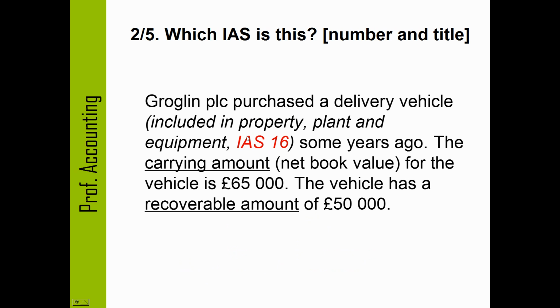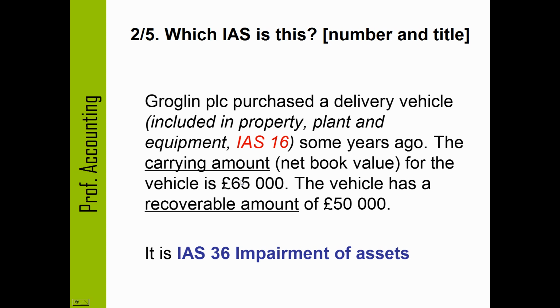What does it mean? You just get the feeling that they might give you a little calculation for these, because as soon as students see the names, you just get lost and forget what they mean. So the carrying amount is the net book value, and £65,000 is given. Think of that as the balance sheet value now. But this £50,000 is recoverable. Well, this is after the reassessment.